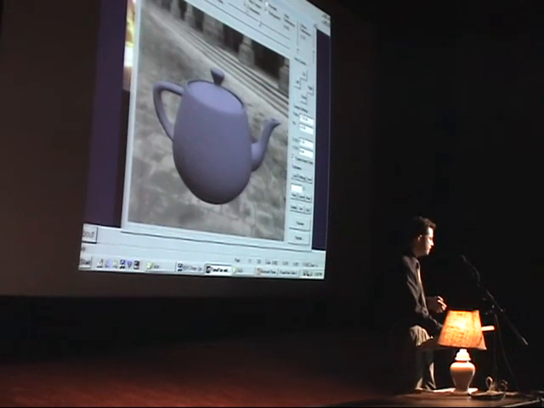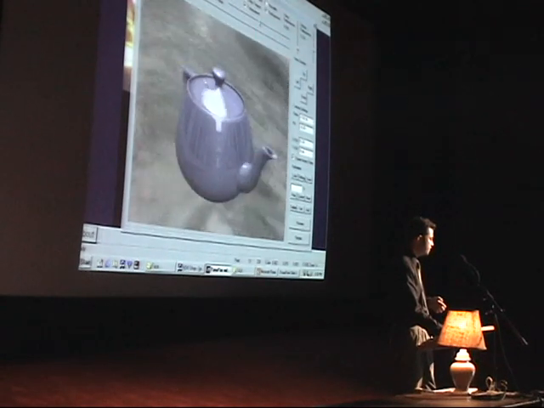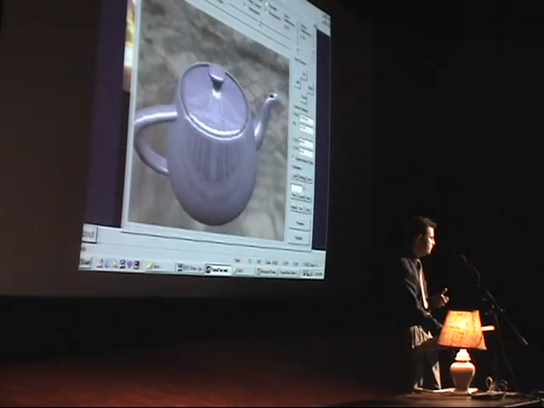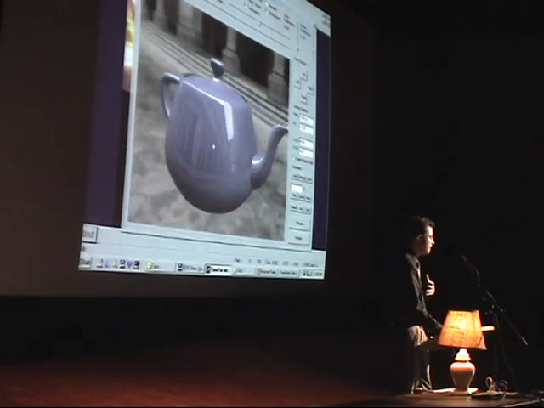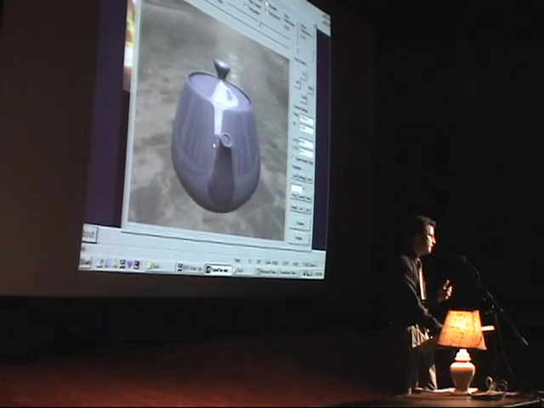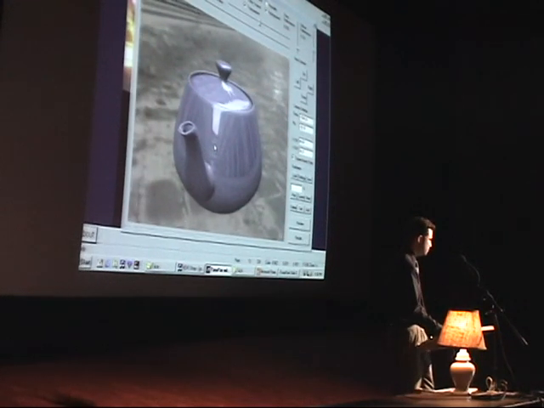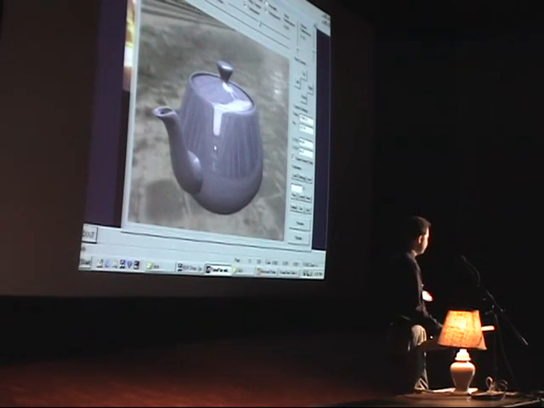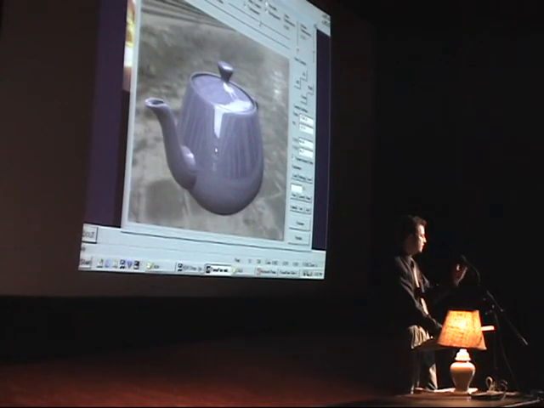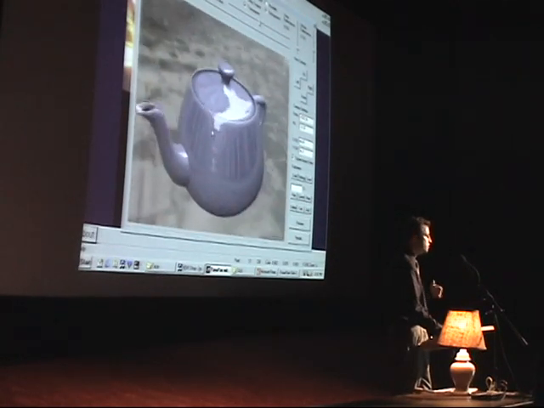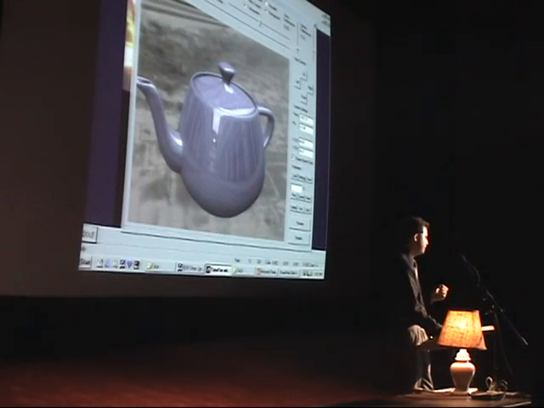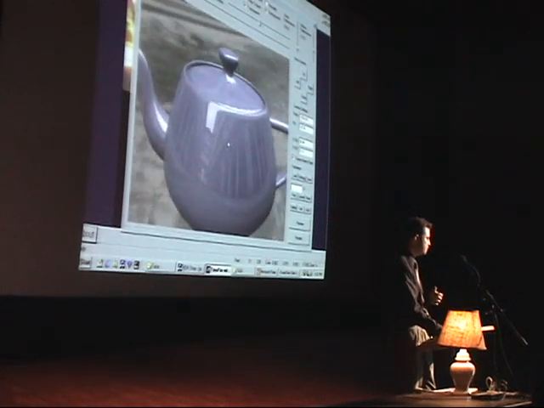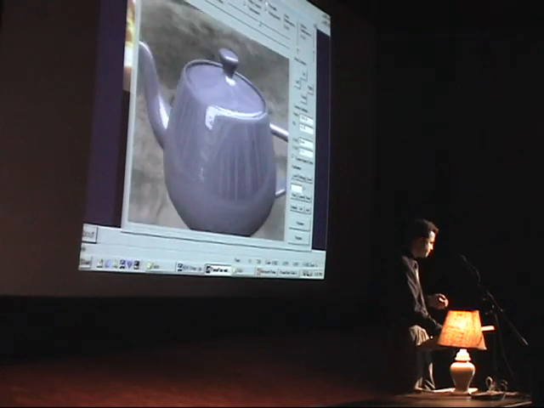So if we put these two things on here, then we can actually show what the teapot would look like, both with the gloss and with the diffuse reflection. Now here I have to put a caveat, which is that we're not actually doing this quite correctly, because we're doing this addition in the frame buffer. And the frame buffer has these gamma-corrected pixel values. It's designed to be seen on a monitor that's going to apply a gamma 2.2 curve, a nonlinear mapping of the values in the frame buffer to the light levels on the monitor. And unfortunately, because frame buffers are only 8-bit and because they're non-linearly encoded, you can't just do this addition in the frame buffer. So the specular reflection and the diffuse reflection aren't quite in the right ratios toward each other.